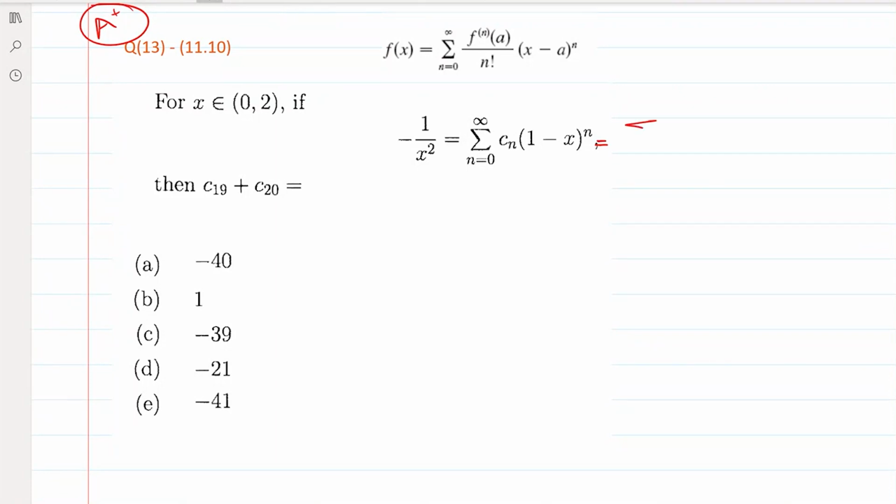The first one is the following. I will simplify this one to be like this: (-1) to the power n, Cn, I take -1 from here. So it is (-1)^n Cn multiplied by (x minus 1)^n. Is that clear? Just to put it in a standard form, it is x minus the number.